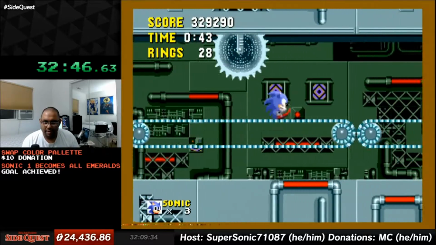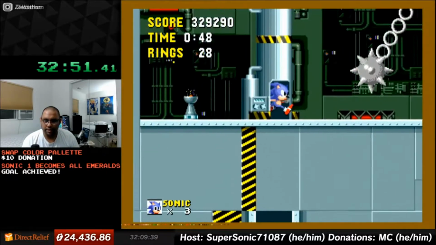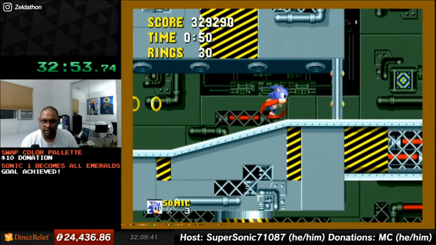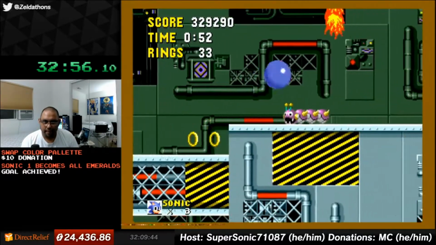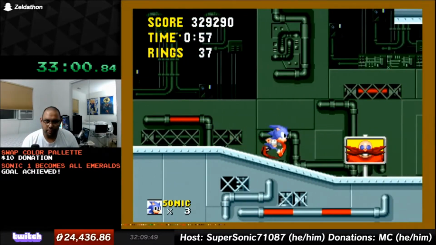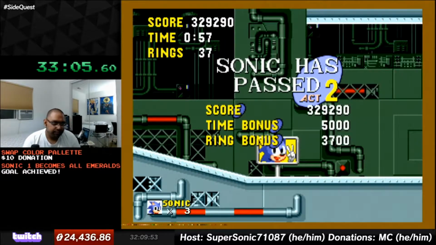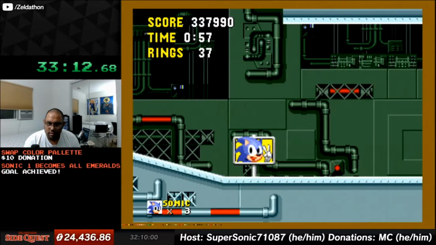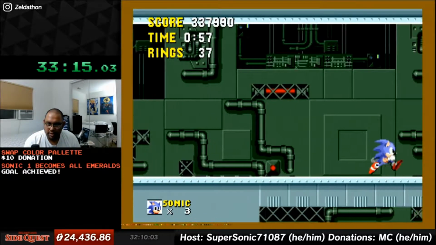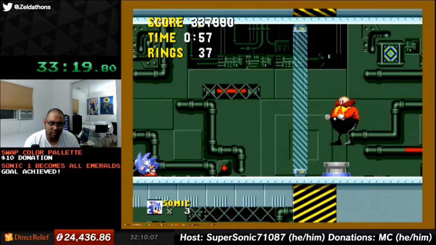Okay, we get that high bounce off the ring box there. Just heading towards the last part of the stage. Okay, looks like we got a free pass from those swinging ball and chains there. Alright, so we're going to see a bit of a cutscene. We're just going to see Robotnik here, just laughing at us because we can't get to him just yet.